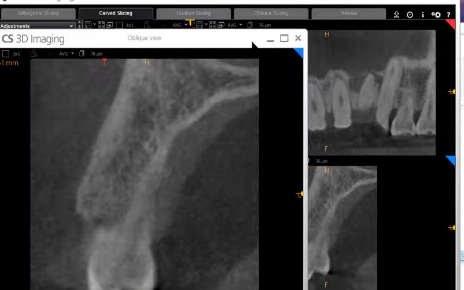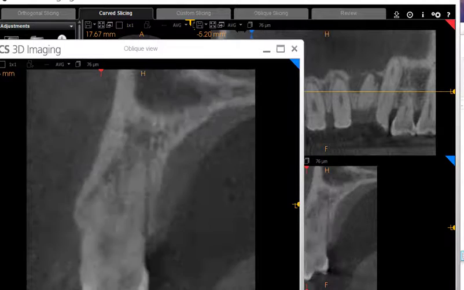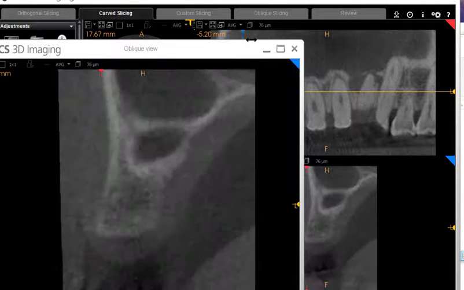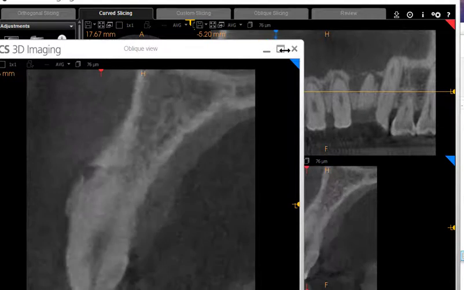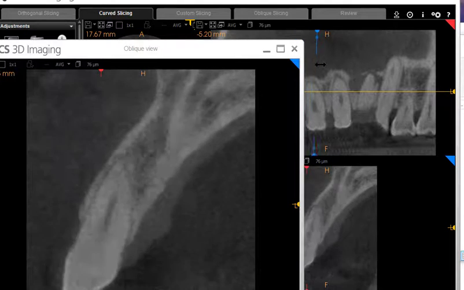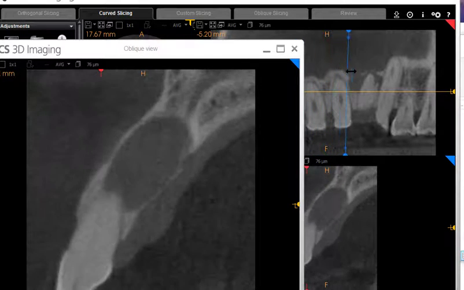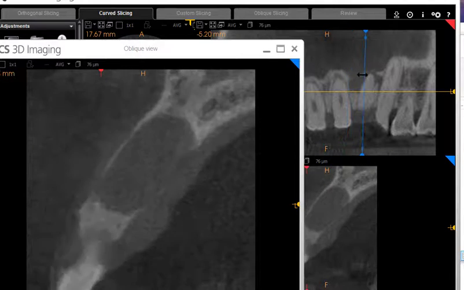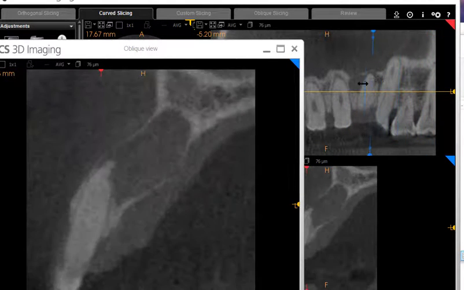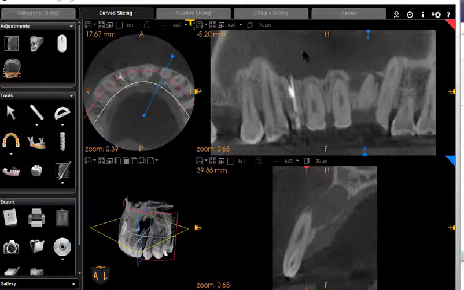And so now we're going to go all the way around the arch and look at all the data. Look at the sinuses, the teeth, look at the cortical plate. And then once we get to this region of interest, then we'll focus in on that. Everything else looks pretty good. But now that we've found this pathology, we're going to, again, focus in on that.